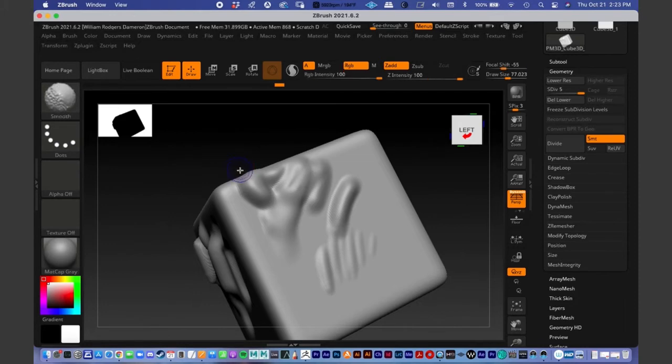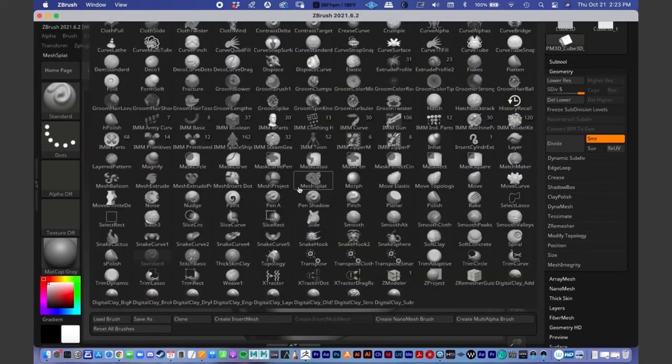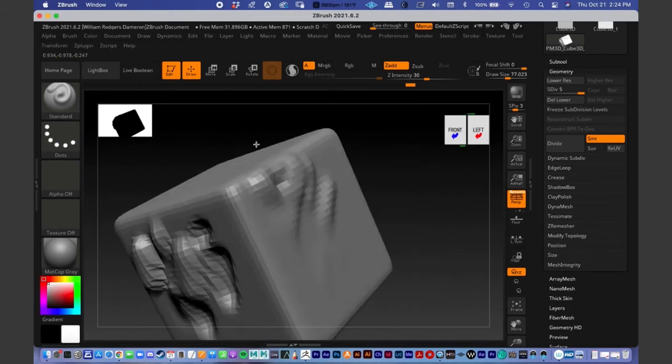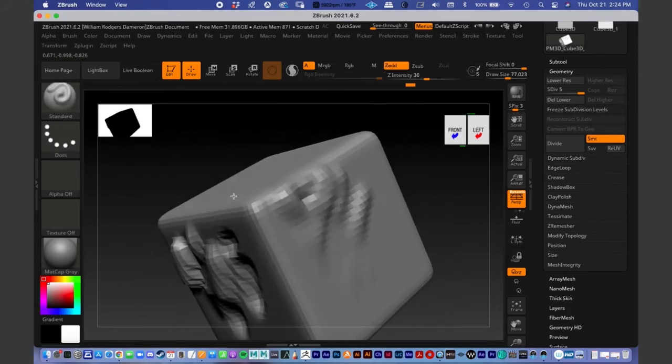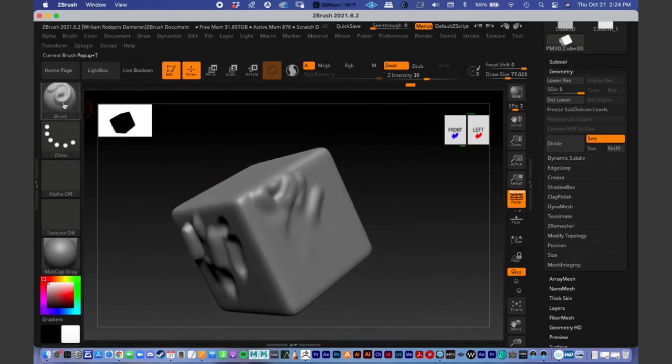So I'm just pressing shift right there, and you can smooth out your edges. So shift is another important shortcut to learn here. No matter which brush you're using, if you hold down shift, you'll go straight to smooth.